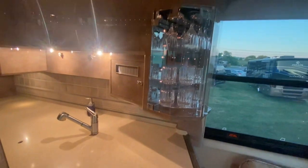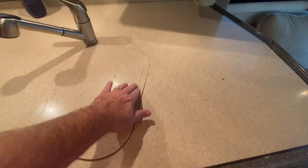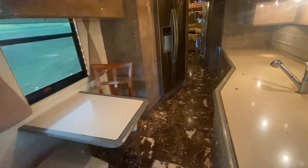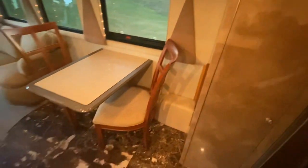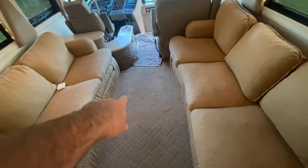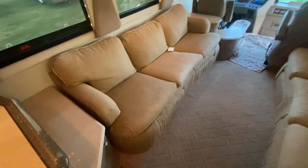The only defect I'm finding inside the coach is this cracked sink cover — it has been re-glued and put back together. That's literally the only defect inside. I do have a door handle on order for the back bathroom; it was seized up, it'll be in in a few days. Brand new side-by-side refrigerator with water and ice in the door, ice cold, all working properly. Condition-wise this coach is spectacular. You might see a couple very light stains in the carpet from foot traffic — that'll clean up like brand new. The sofas are in amazing condition.